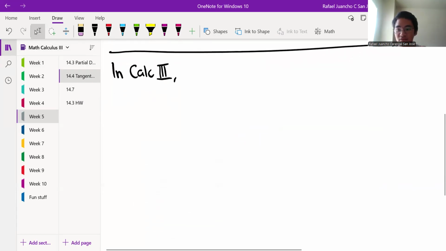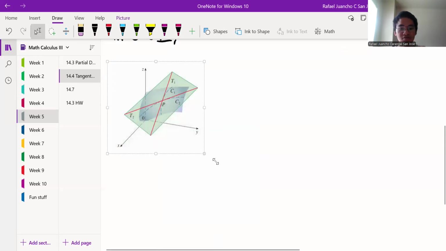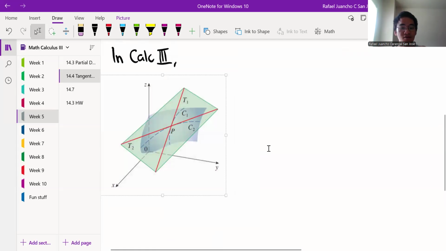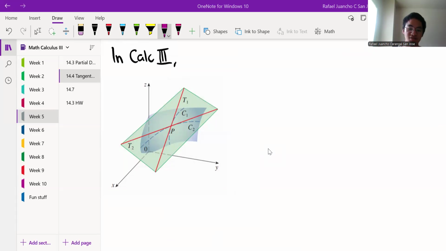So, okay, I can't see my head anymore. Okay, so the picture that my textbook used in this case is sort of like this. Okay, let me take a screenshot and paste. Voila. And here we can see that we have some labels here. Well, let me just tell you what those are. T sub 1 and T sub 2, those are the tangent lines. The red lines, those are the tangent lines, right? And you get these by taking partial derivatives at this specific point P, right? It's talking about this point.